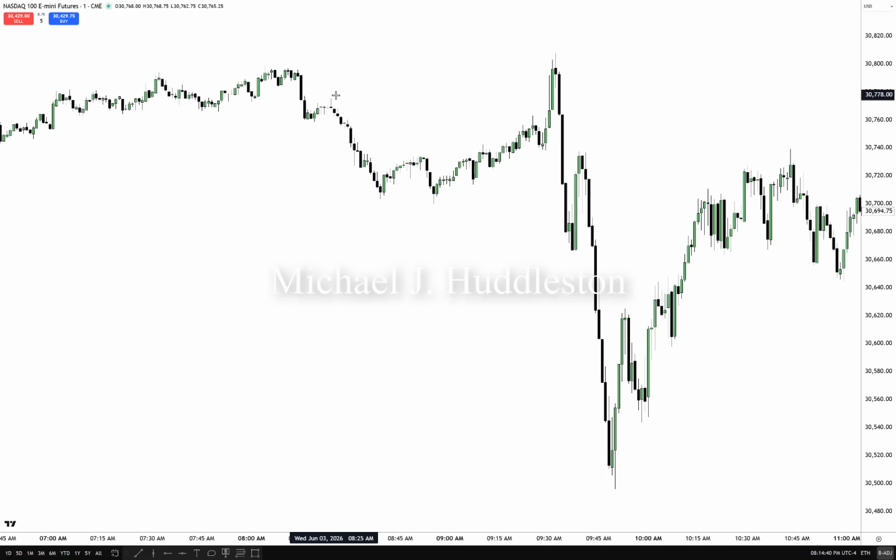See that? But now we have this high here. It takes out these relative equal highs. And then on the way down, there's nothing in here except for this wick. And you can use that. You can use the consequent encroachment of that. But I elected to use this gap here, and you'll see it in a moment. But Nasdaq made a higher high when ES was unwilling to do so.